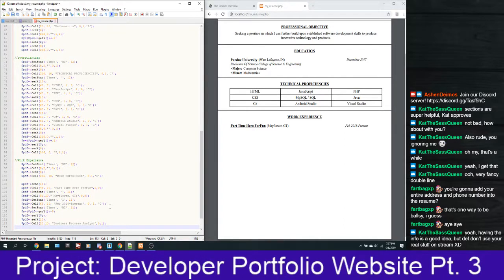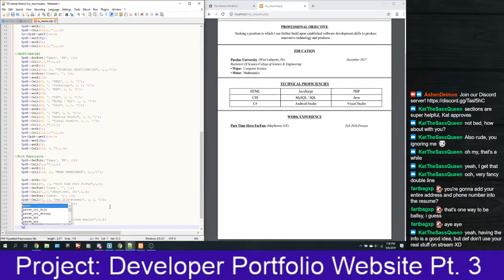Maybe not. But while that's my job title, I'm a web dev for them. After set font, need to increase Y, 7.5.